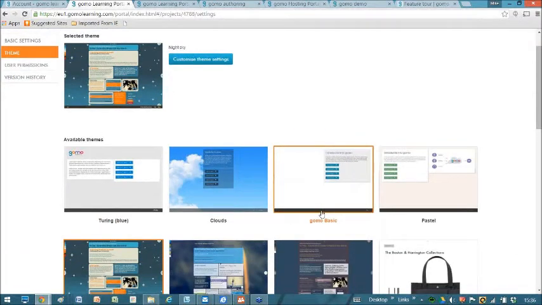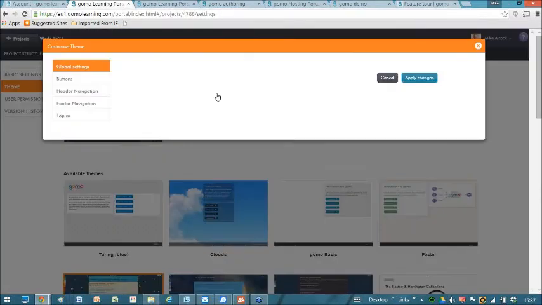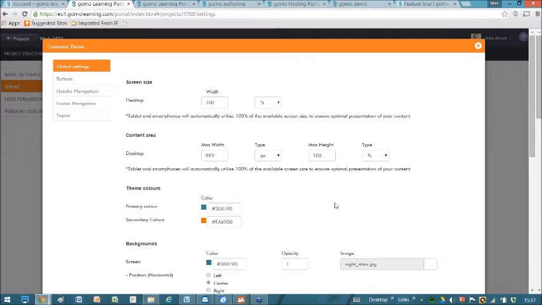I've now got all of these other themes to choose, and if I pick one of those, it will immediately rebrand the entire course based on the new theme that I select. But I might prefer to just do some tweaking to this night sky theme. This is the only time we specify a size in Gomo. I might want to restrict the width of that course for my desktop users to say 1024 pixels. If I know my desktop estate's 1024 pixels wide, I might not want a wider course.